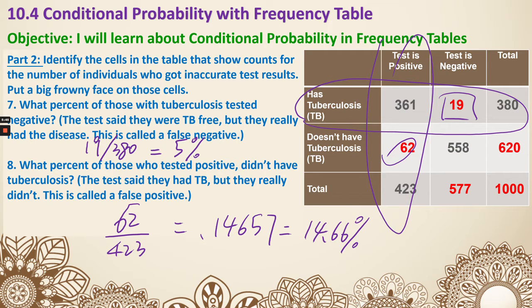So in case you didn't notice, the definitions of false positive and false negative are slightly different. The false negative is they actually test negative, and they have it. As for the false positive, that's tested positive and actually didn't have it. So again, the first one is they have it and test negative. The second one is test positive and then do not have it.